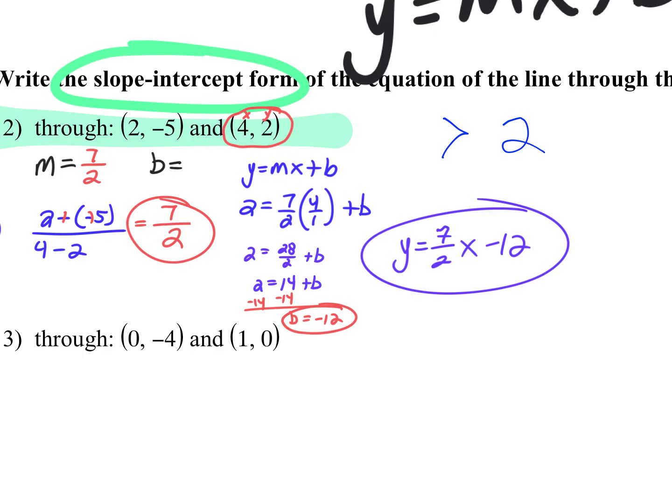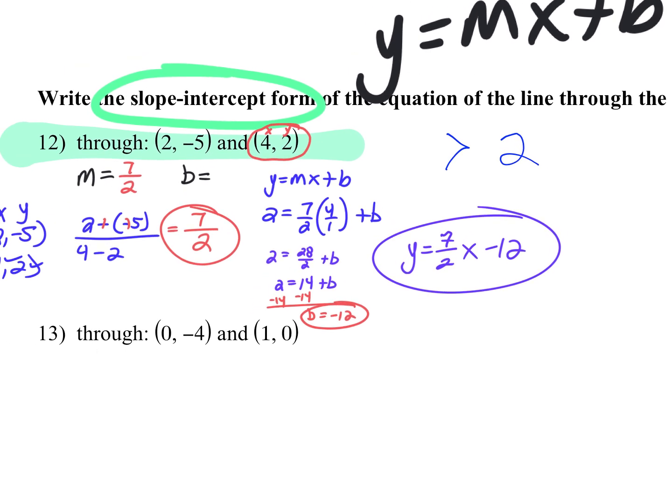You're going to have 2 of those where they give you 2 points. You have to find the slope first. And then it doesn't matter. You can do whatever you want. Either point. You can do point slope form. You can do y equals mx plus b. And you can use either point. But you have to have slope and the y-intercept in order to write your equation of the line. That make sense? You good?